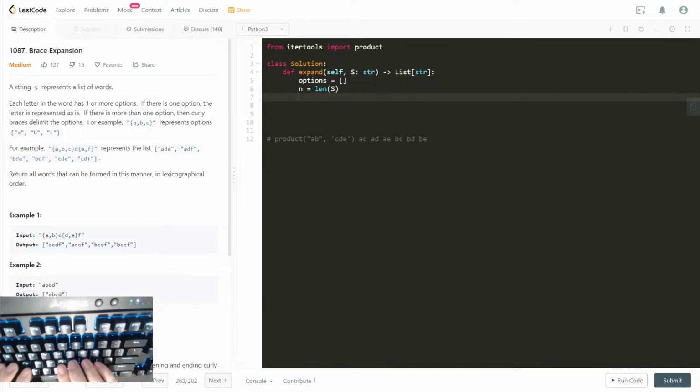So I'm gonna say regular expression, something like that, right?